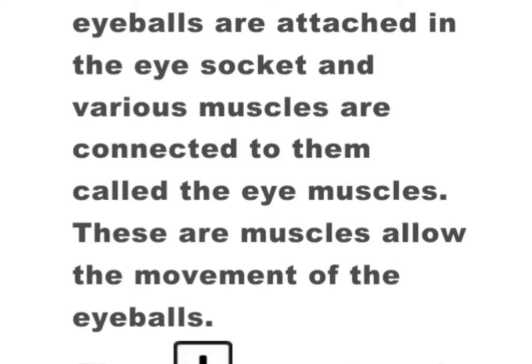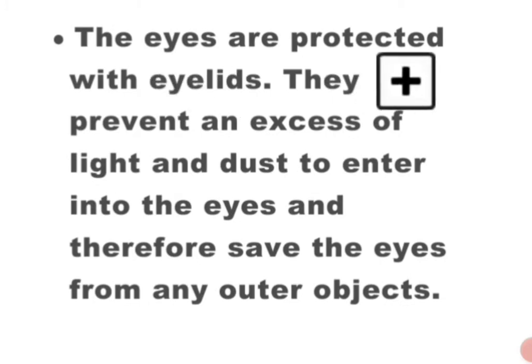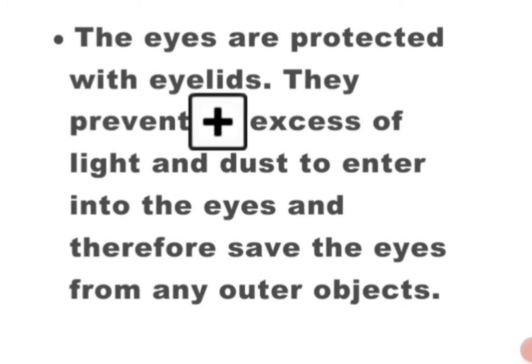So, as the paragraph says, the eyeball is fitted in the bony socket in your skull, and the whole eyeball is connected with several muscles. These muscles control the movement of the eyeball. When you see here and there, you can observe the movement of your eyeballs, and this movement is controlled by eye muscles.